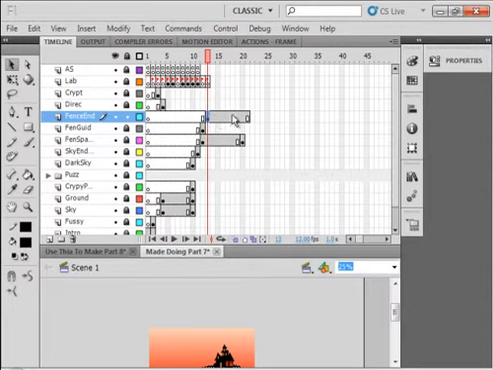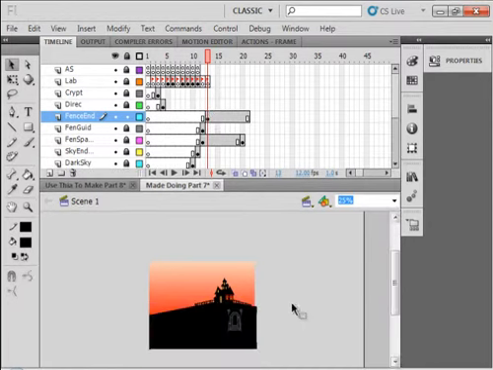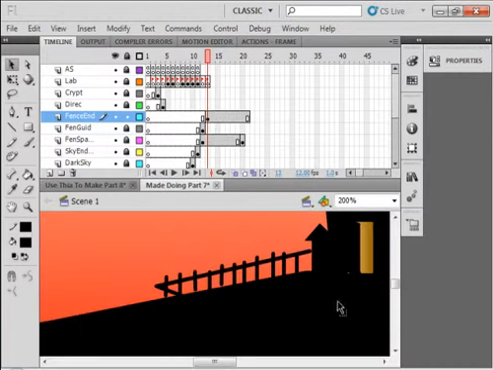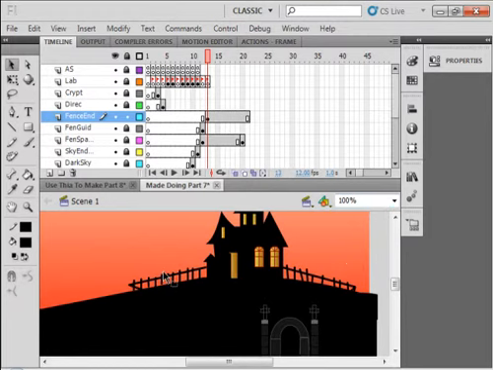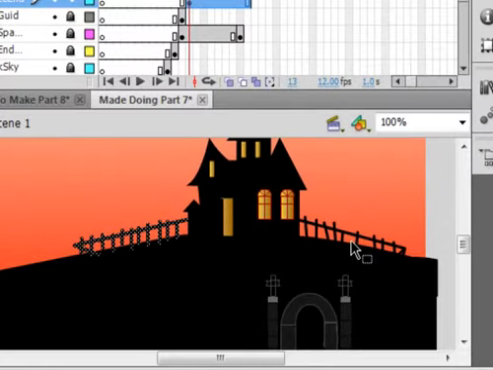Again, you don't have all this in here yet. Don't worry about this yet. So you have a blank keyframe, and on that keyframe you're going to put 2 fences. Oops, too big. You're going to put one right here on this end of the house, and I believe this is the one that we made directly from the puzzle. If I double click on it, it's just a fence, and then I modified it a little bit and I put a second one over here.